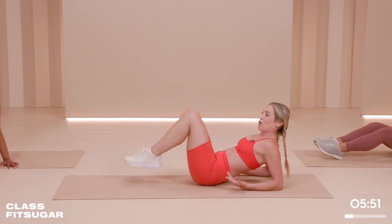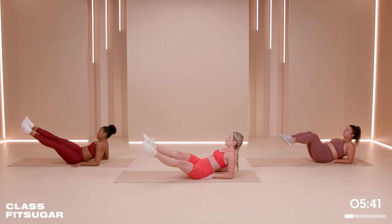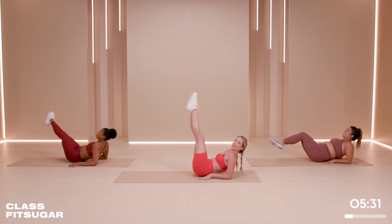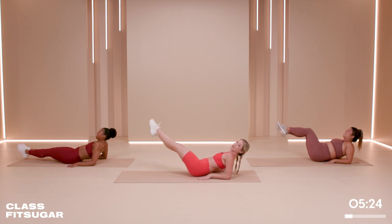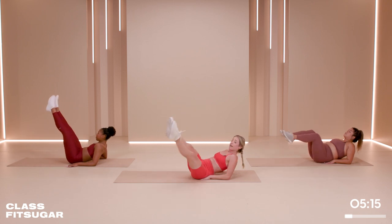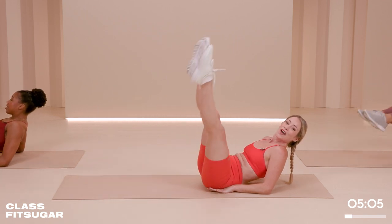Do what you need to do — I love to roll out that lower back a little bit, because we've got the other side. Bring them up, we're going to take it to the left. Got to work both sides. Helps if you breathe — try not to hold your breath. I feel like I teach so many classes and everyone holds their breath when things get hard. Keep on breathing. Who said you need more than ten minutes? You can get a good workout in — if you're hurrying around before work, get those ten minutes in. It will set you up for the day and get those endorphins flowing.